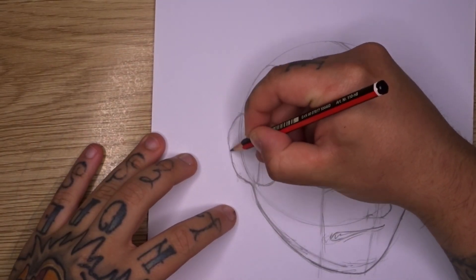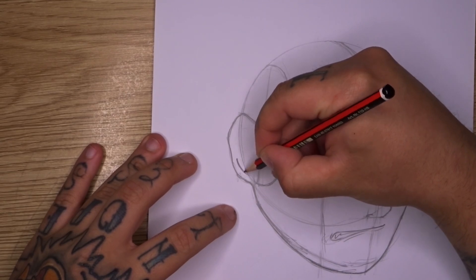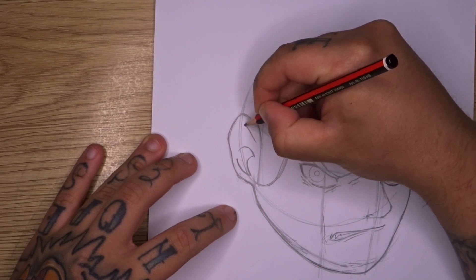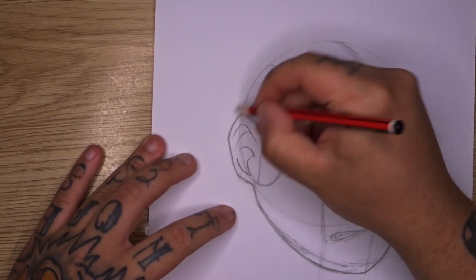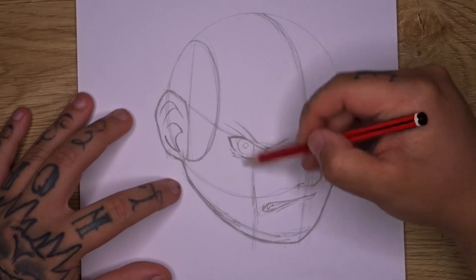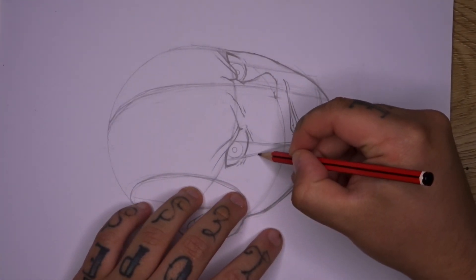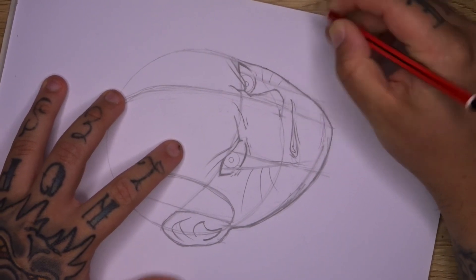Looking at drawing the ear: follow the outside shape around, and for the inside portion the bottom just swoops down, cuts back up into a curved triangular shape, curves back around, then bring a line up and around with another line falling down from the inside. To draw Naruto's whiskers, draw a diagonal line from the outside of your iris on each side to get a rough placement, then draw three evenly spaced curved lines on each side of the face.